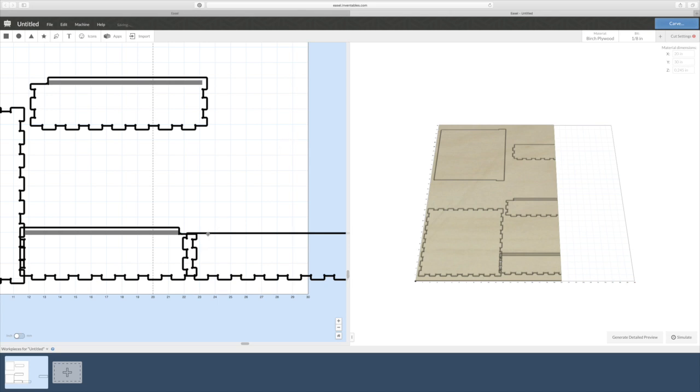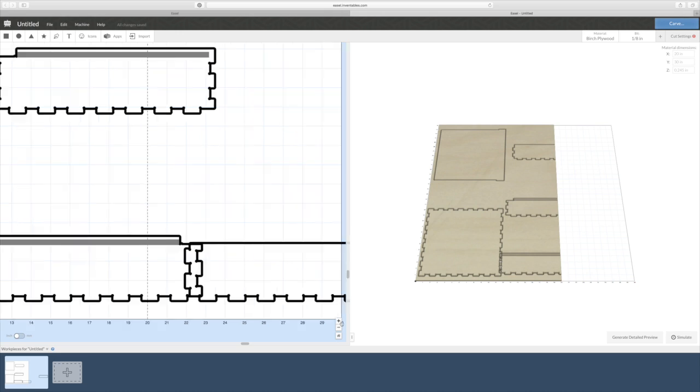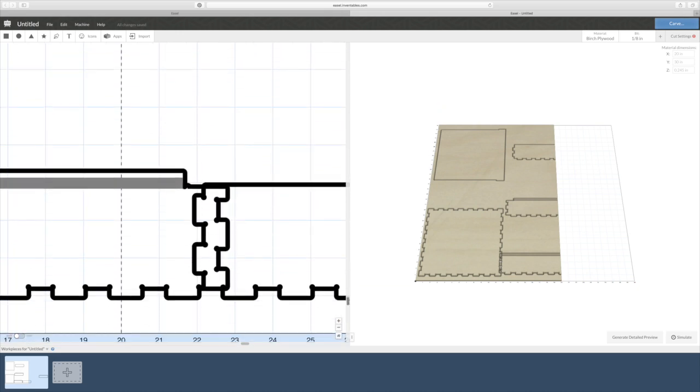You can see here that the top of this box is now a little bit higher than this one, so we also need to alter it to make sure that you can slide the box top in over the front of the box. Otherwise, the box top will just hit the front and you won't be able to slide it in. To make it easier, we're going to zoom in even further and double click on the front portion of the box. Again, we're going to edit the points, grab it, and move it down so that it's about equal with the bottom of the groove right here. Because you can move it back and forth, you want to make sure that your red line is completely vertical.